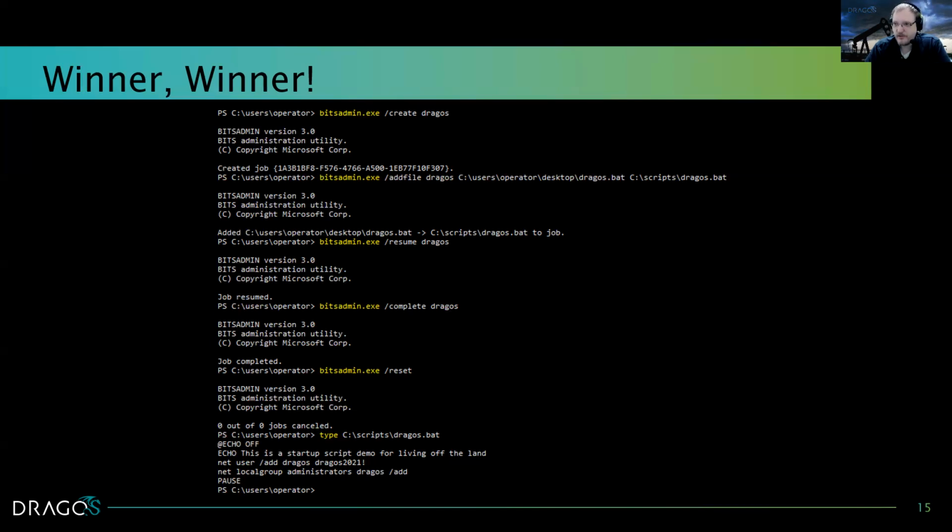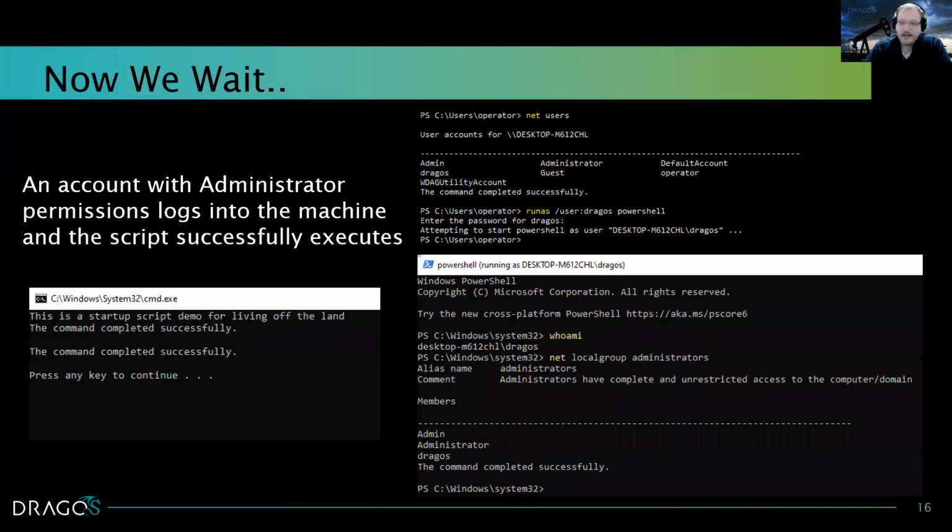We're not sure if this is a restriction on our account or something wasn't configured properly. Would you mind logging in, just checking we have the access you intended us to have and everything's working properly before we proceed with our engagement? A lot of times they'll say, yeah, sure, not realizing that this request is part of the engagement, which happens a lot. So they log in with their administrative permissions and the script executes successfully.